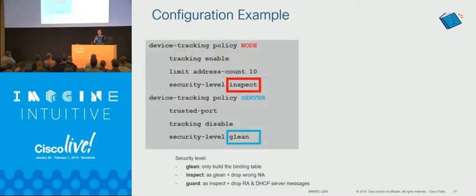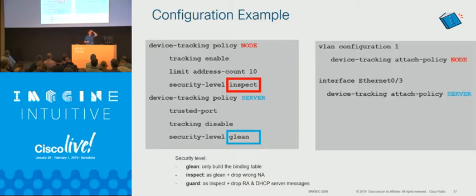Example here to prevent this NDP spoofing. Again, that's when we define policies, typically like node and servers. On server, you type trusted port. You will accept the binding that you receive, the MAC address, the first packet with the MAC address and the IPv6 address. You will trust it. High precedence. Because again, you as a network operator, you know where your servers are. Two, security level. On the server, you simply do glean. Glean means I'm simply learning about the bindings. This one, inspect, I will learn, but if you are violating my existing binding entries, like in the previous slide, I drop the packet. And that's basically the configuration that you can see.